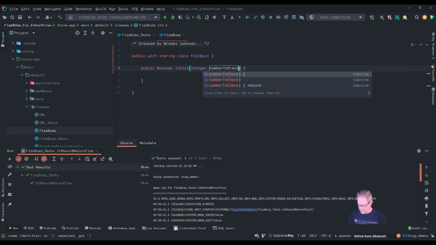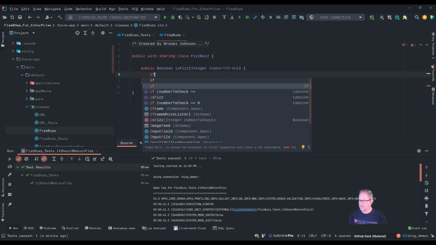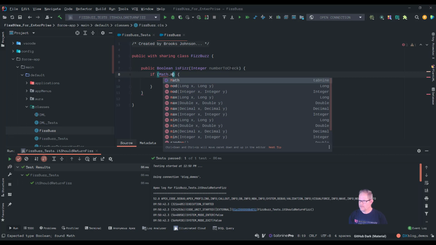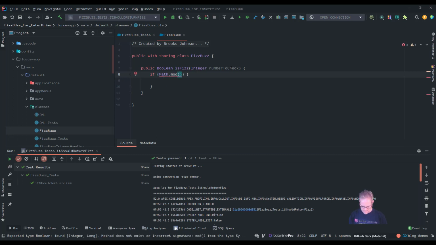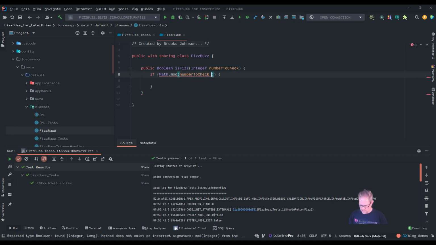We'll call it number to check. All right. If we're going to say, and let's see what we want to do. So we just want to check, right? If number to check, so what we need is math.mod number to check and 3.